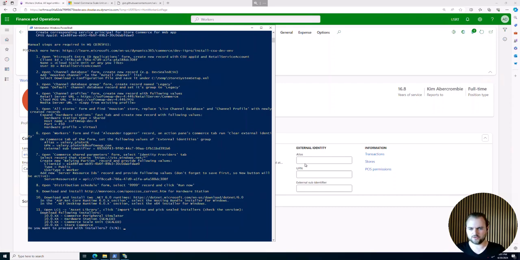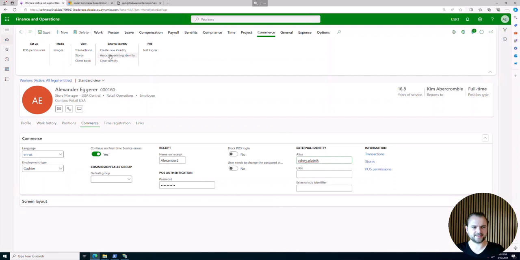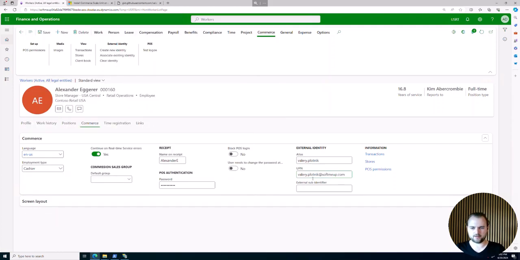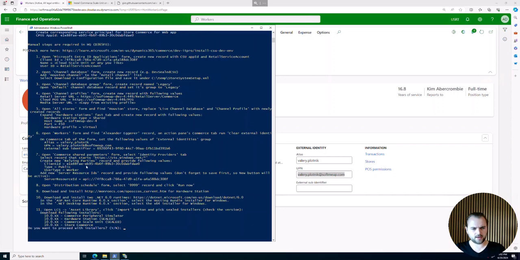Actually, you can use the associate existing identity form, but exactly after November 2023, it was a little bit broken because of the new security policies on the cloud hosted environments. I will provide a link from Johan Persson. I hope I correctly pronounce his name. And you could check how to fix that, because you need to provide your own certificates.